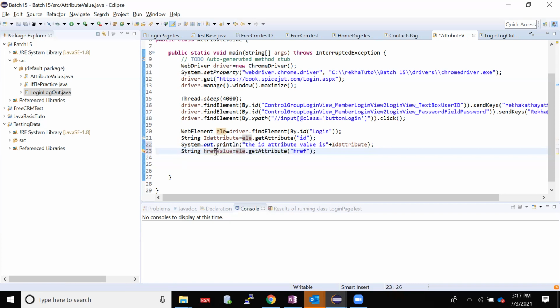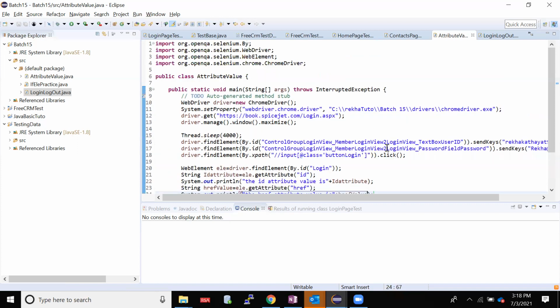Okay, I'll print this also: System.out.println, the href attribute value is this thing. Now I'll just run and see if it works.